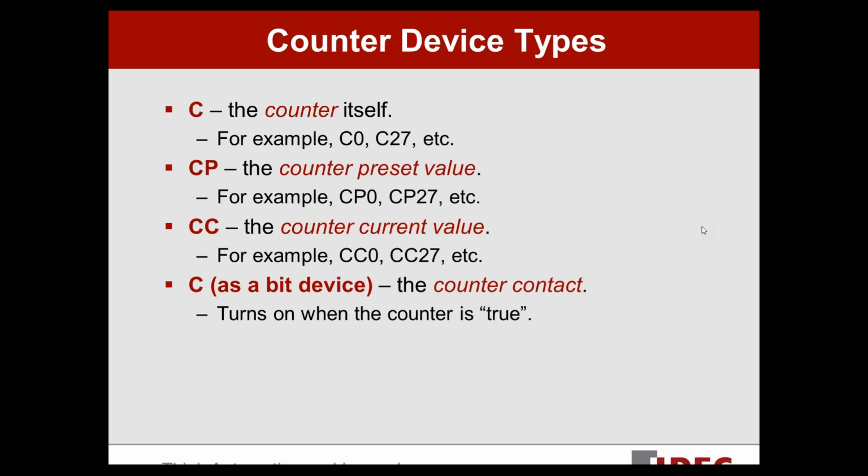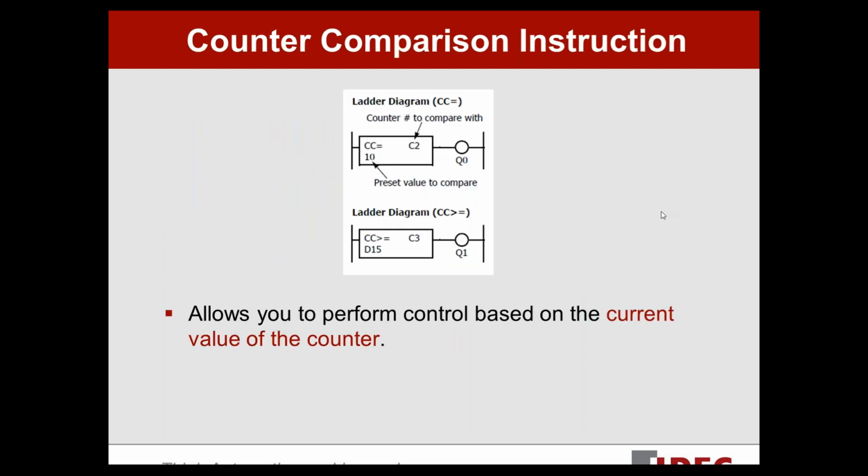And if you're looking at C as a bit device, which we did in some of the preceding logic, that is basically just a bit of the counter. That's the counter contact. Whenever the counter is true or on, that bit will be on. Okay. So for our adding counter, again, the counter turns true. This bit would be on whenever the counter reaches its preset value. For the dual pulse and the up-down selection reversible, whenever the counter is 0, that bit would be on then. So those are just the different device types that we're working with whenever we do counters.